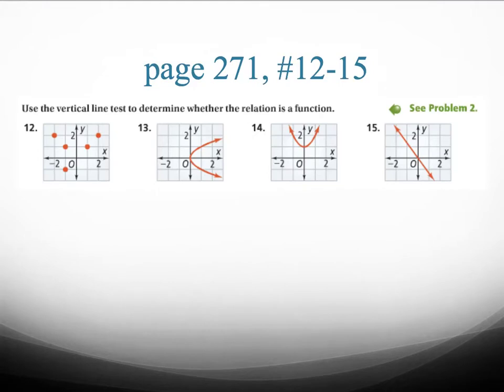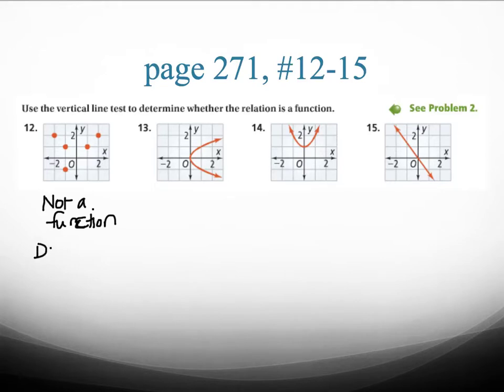Use the vertical line test to determine if these are functions. And I also added in the directions on the study guide, also state the domain and range. And we talked about the notation for that. And look, we've got 3 of them that are like those ones that we wanted a little extra practice with in class as well. So let's start with this first one. Is this a function? No, it is not. It is indeed not a function. It fails the vertical line test. You have 2 points with an x value of -1.